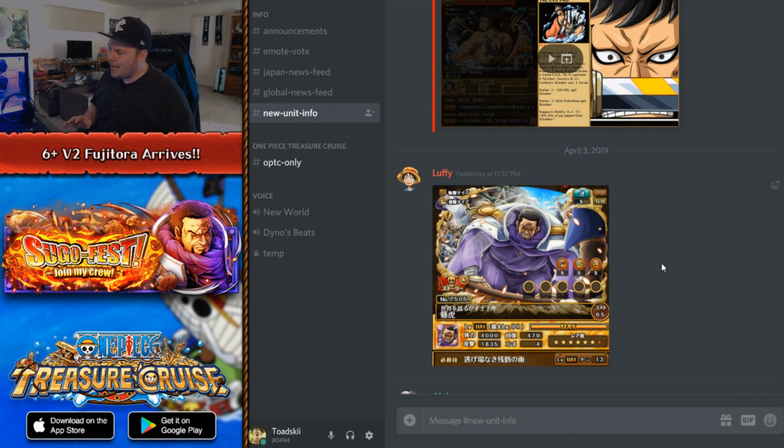My name is Toadskii, back again, here to bring you guys yet another One Piece Treasure Cruise video. In today's video, Japan have just revealed a brand new Super Evolution character that is going to be arriving. You can tell on the screen right now, FUJITORA is getting his 6-star plus.